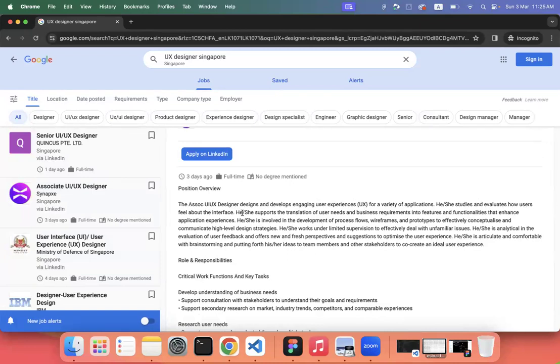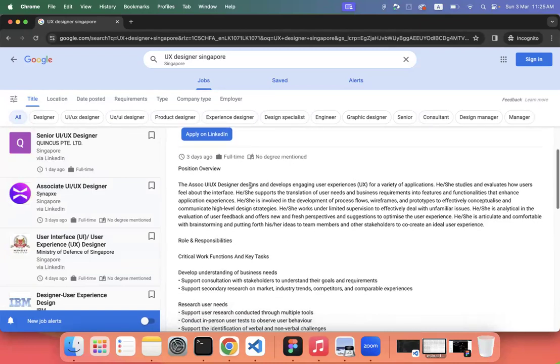All right. Position overview. They will design engaging user experience for a variety of applications.